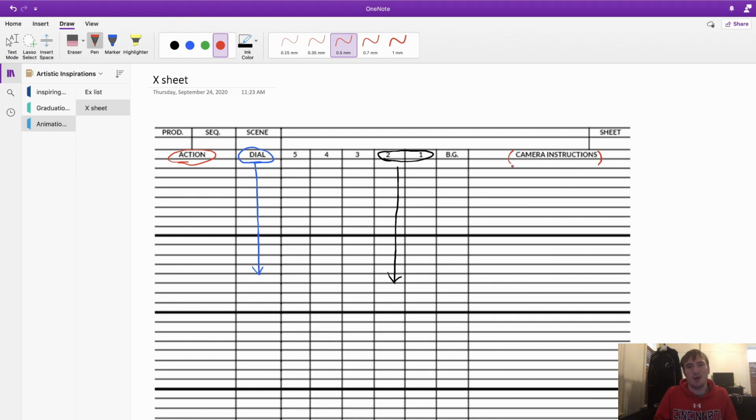And in this column here, there are specific instructions for that cameraman, as you could call them, as they're compiling this whole animation together. It describes how the actual camera moves throughout this scene that's been drawn, and how it could maybe resemble a live action scene, or be wildly exaggerated in terms of how they want the pacing for the film to go.